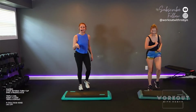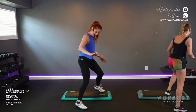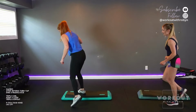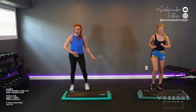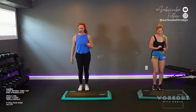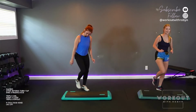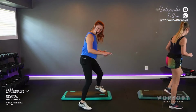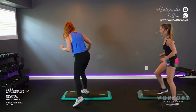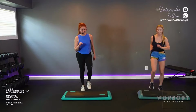Ready, set, up and over, left foot, go. Reverse, right, tap. Left, right, left, right. Two more times, okay? And then we'll build around it. Up and over, left foot. Reverse right. Tap behind. One more on the left.